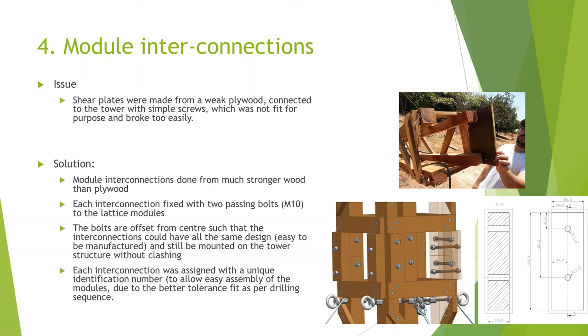We got the strongest wood which was available locally, one grade up above peroba, and we used that. It was a little bit more expensive, but we just wanted to be sure. Still, compared to metal, it's cheap. The way we connected that, as you can see on the drawings, was two bolts on each connection, with a connection on two sides for each of the legs, which you could screw on when the tower is lying down. It wasn't too hard to do that.